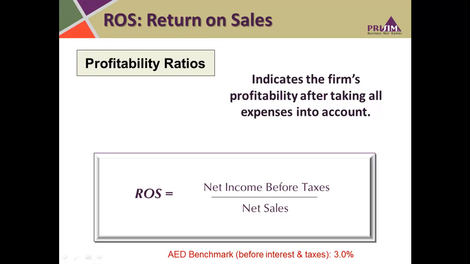Return on sales is an indicator of the overall profit performance of the company. It's calculated as net income before taxes divided by net sales — though you could also look at it after taxes, making it a different ratio. The AED, the Associated Equipment Distributors — a trade association in the heavy equipment industry — has 3% as a benchmark for a heavy equipment distributor, before both interest and taxes are taken out. That means you have $0.03 left over in profit before interest and taxes for every dollar of sales.